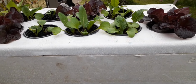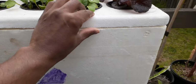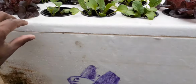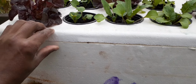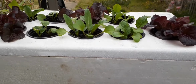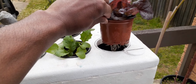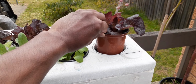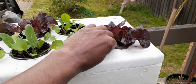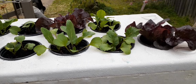So see what I used to make a hydroponics garden. It's a foam box. This you can buy from any warehouse. It's very cheap. And also these cups you can buy easily from nursery shops. And the lettuce, of course, you can grow yourself, or you can buy the seedlings.